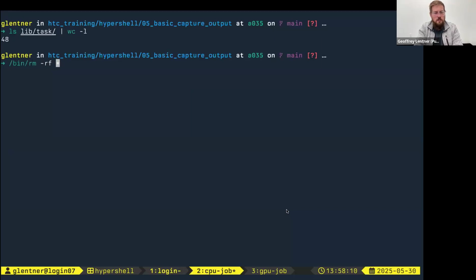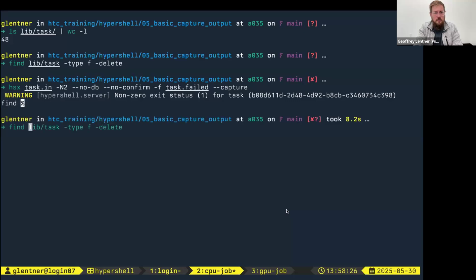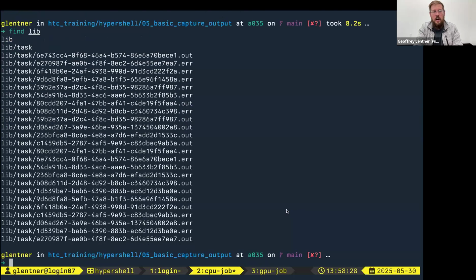Let me delete those and then do that again. All right, I have an individual .out and .error file for each of those 12 tasks.